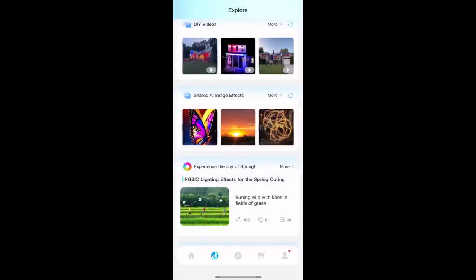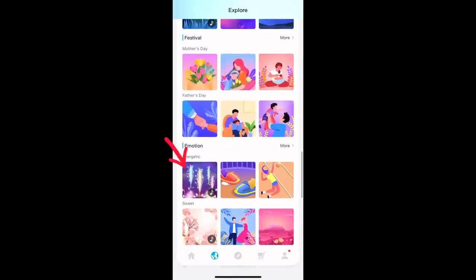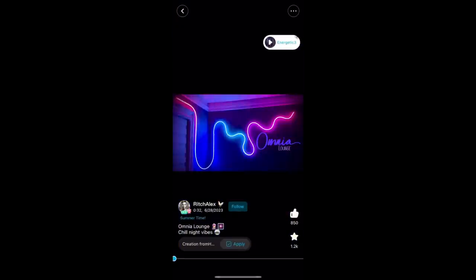Here is another user's settings. America. This setting will set a firework display. You can also apply workshop creations.